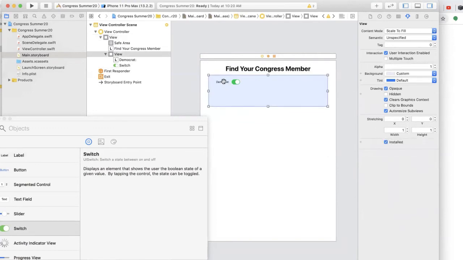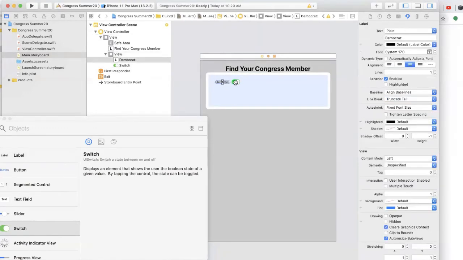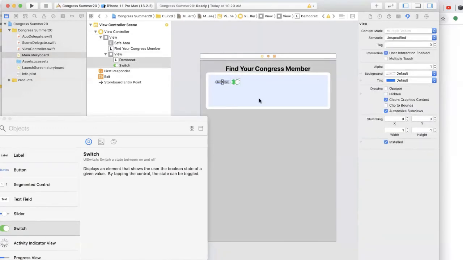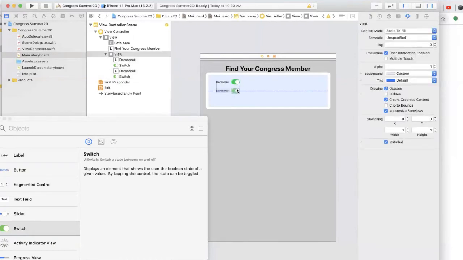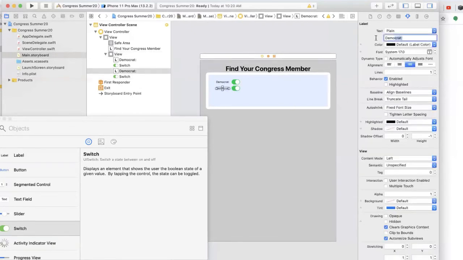And then I will select the label, hold down the Shift key, and select the switch. I'm going to copy and paste, and position this one underneath. All I'm going to do here is change the label to Republican, with a colon.